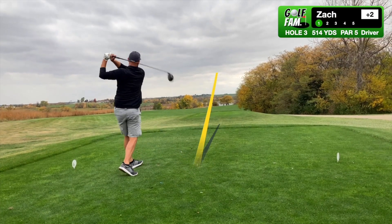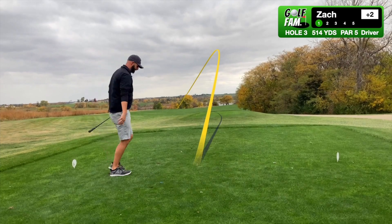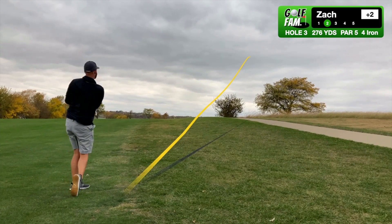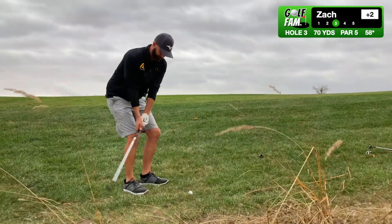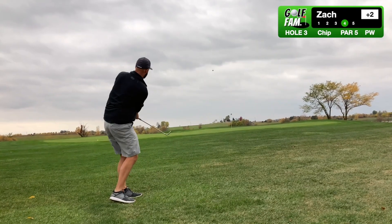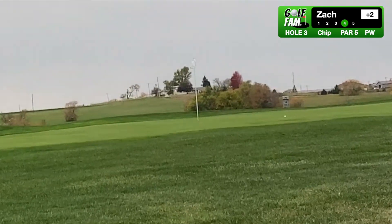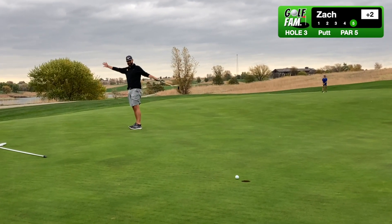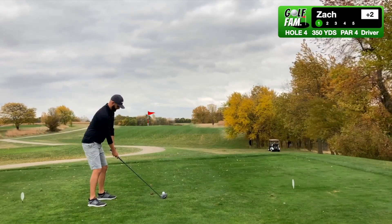Moving on to hole three, a par five. There's no room right, but there's a lot of room left thankfully, and that wind took it — started a little out on the toe — so we found ourselves in the four fairway. Had a mile in, decided to work back to the other fairway, came up a little short and to the right, but a really great strike. Then we hit this one a little fat, kind of tentative on commitment. Tried to run it up with a pitching wedge, just left it a little bit short. Got a really long putt for par, put a good roll on it — and yes sir, that's a par. So we're at two over through three, trying to claw back a little bit toward par.